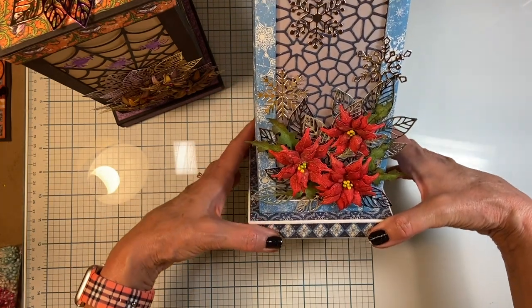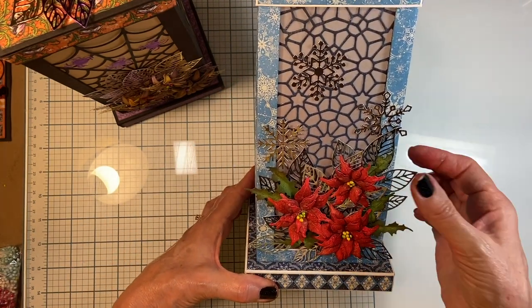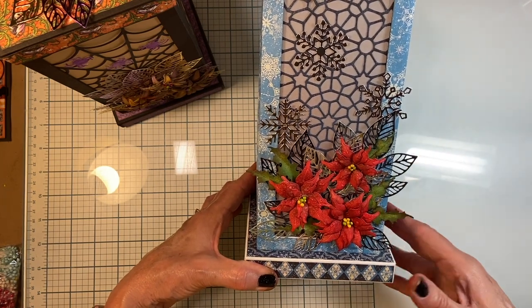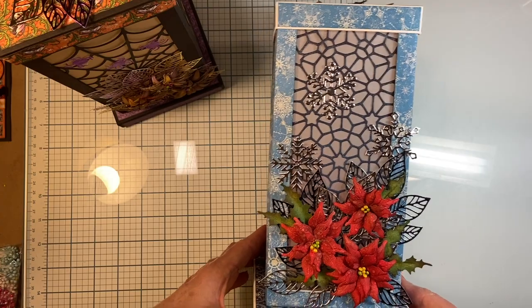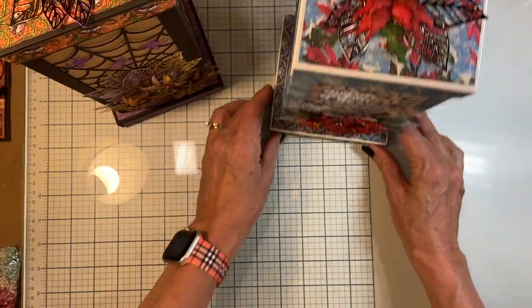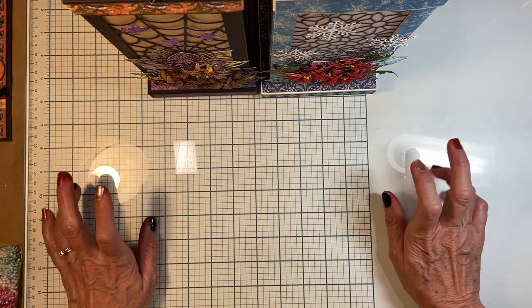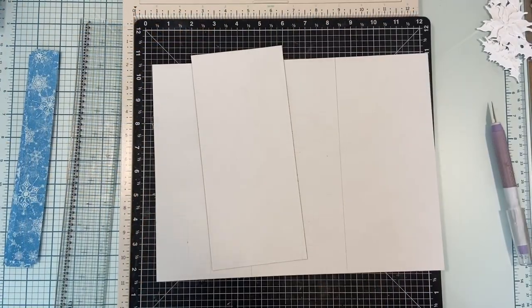But I just happen to have, literally in my stash, a bunch of different colors of this metallic cardstock that I just rarely used, and this was the perfect opportunity for that. Okay, so let's dive right in and get to making this lantern.